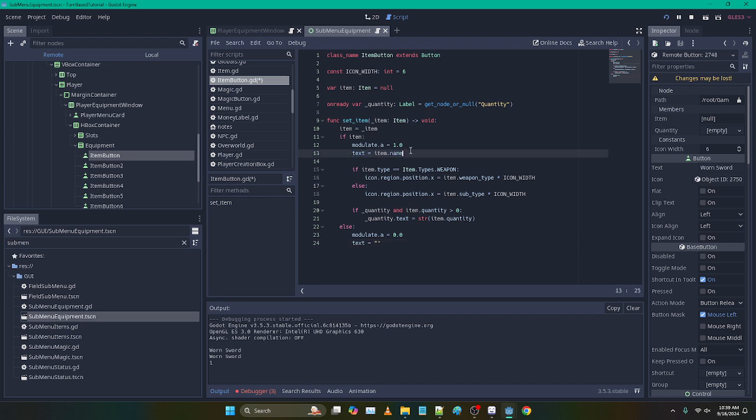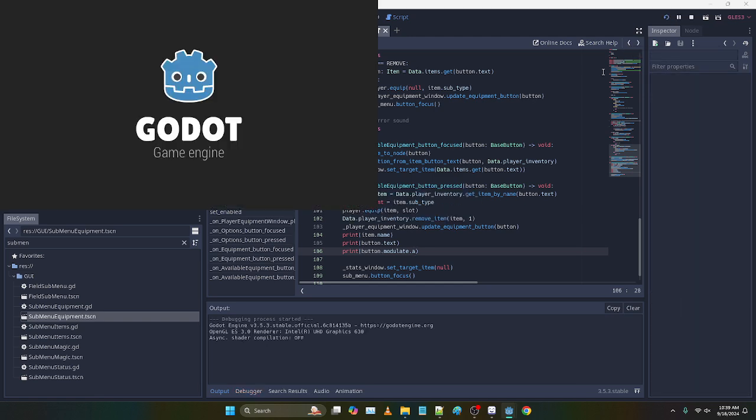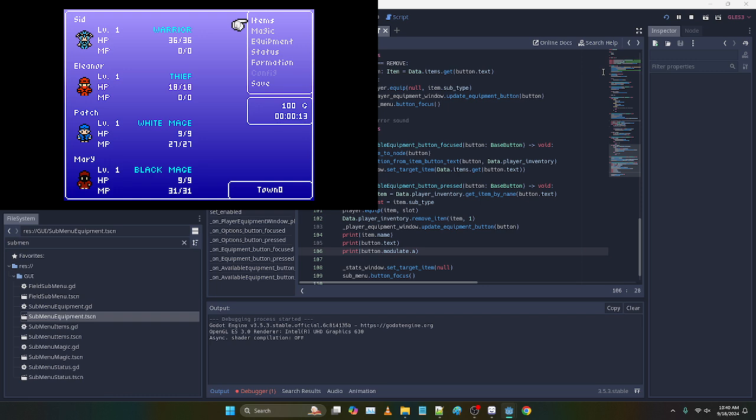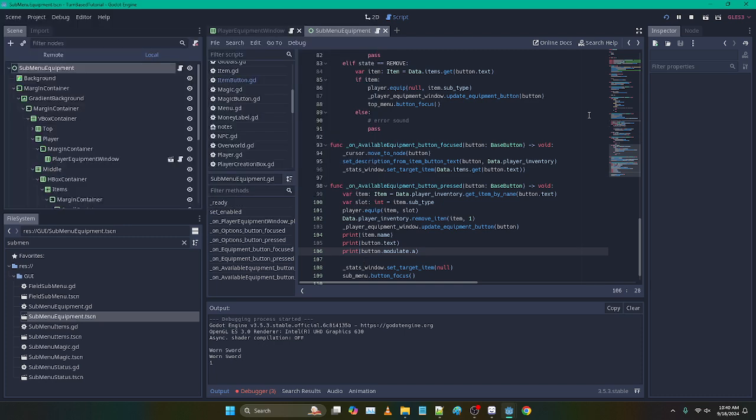Well, that's going to help us, I think. So now we got to remove that equipment, which is insane because how is all of that true?